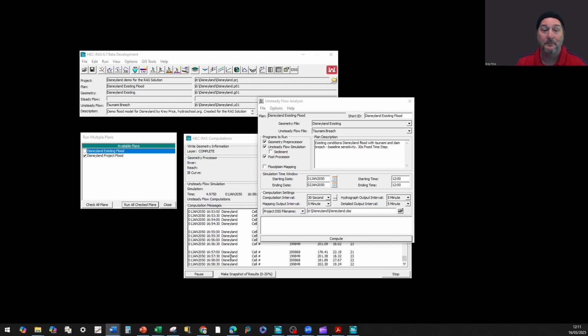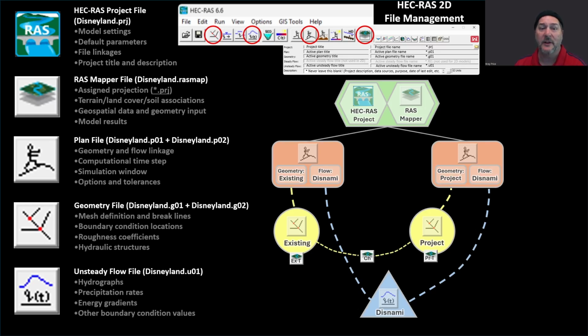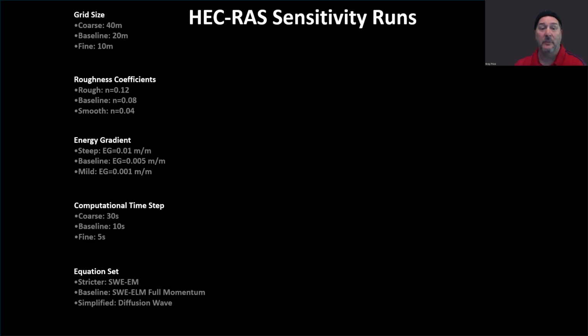So we won't take the time in this demo to set up sensitivity runs, but I thought we'd show the same schematic for some of the other runs that you might want to have a look at. So here are 5 typical things that you might consider changing. Let's call one of the runs that we've set up the baseline. How would the results change if you adjusted the grid size? What about the roughness coefficient, the boundary condition, the time step, or the equation set? These are just 5 out of hundreds of things that you could check.